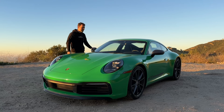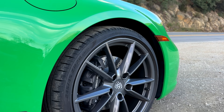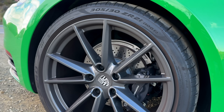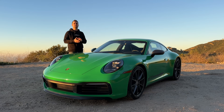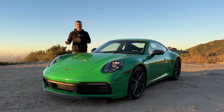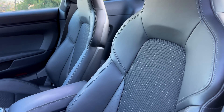Because it's a T, we've got agate gray accents throughout the vehicle. We've also got 20-inch wheels off the Carrera S in the front, 21s in the rear with wider 305-section tires. It also starts at a base price of $124,900, which slots it directly in between the Carrera and the Carrera S. On the inside, we've got the standard four-way adjustable seats.